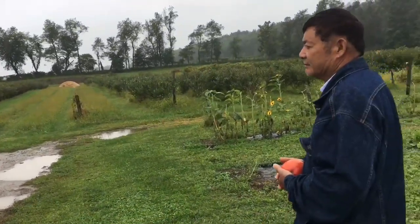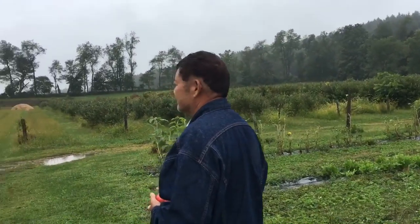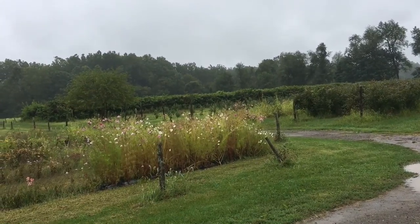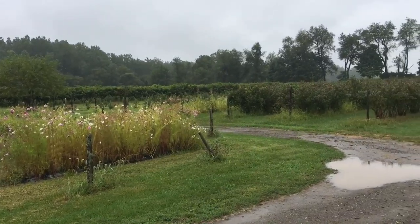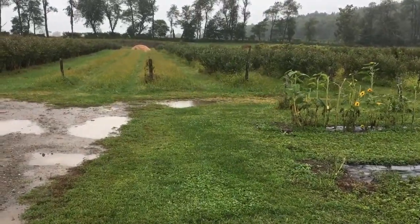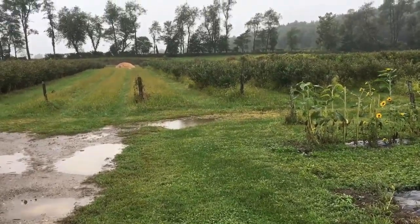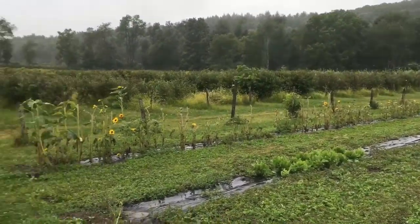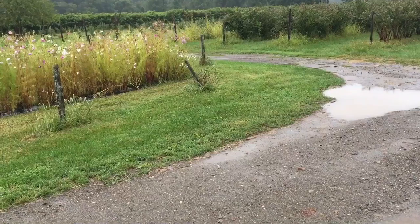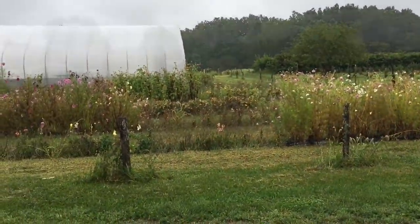I unfortunately don't know the specific variety. He plants one, sees how well it does. Season starts mid to end of June for the blueberries, and we stopped about two or three weeks ago — so that was around August. This year we had too much rain. You've got good drainage though — it looks like it's on a slope, yeah. Everything out here is set up for irrigation.